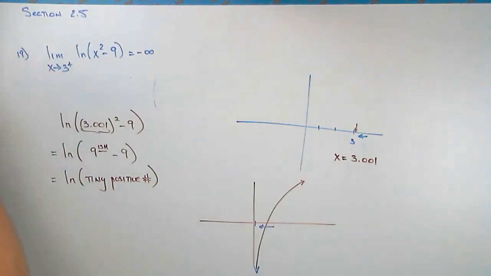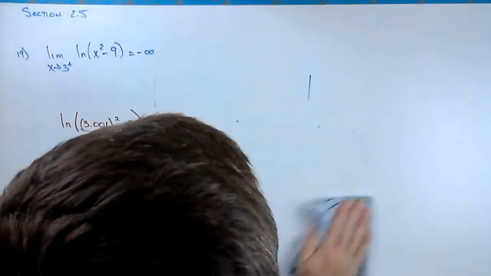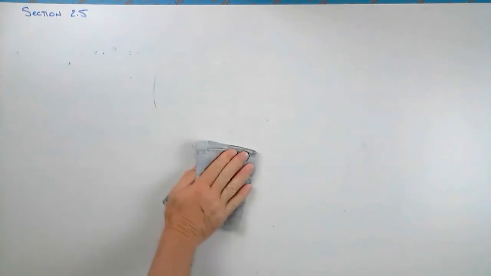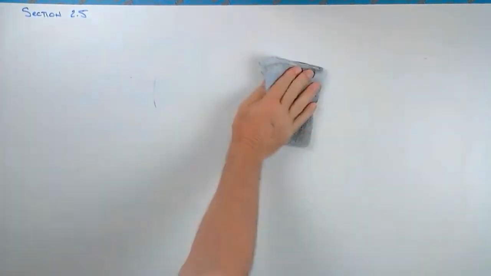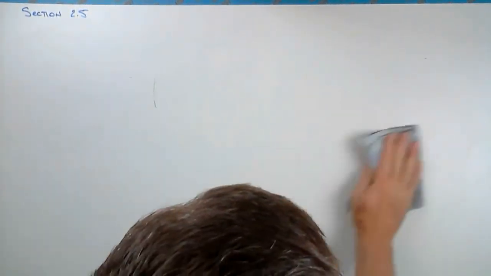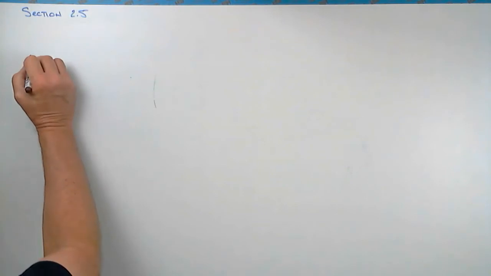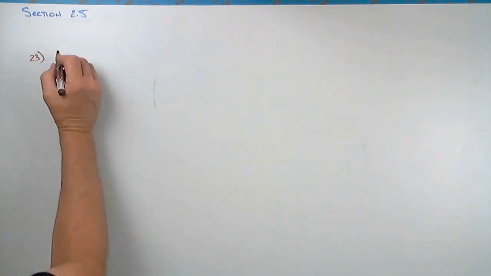From here, they ask us to do 21 through 27, right? So not every one of these problems can we just algebraically unpack and solve. Some of them we have to analytically approach, just kind of reason our way through the behavior of the functions, falling back on our pre-calc knowledge, or expanding our pre-calc knowledge as we move through the calculus class. So let's take a look. If we look at like 24, for example. We'll start with 23, and then we'll branch out to 24.